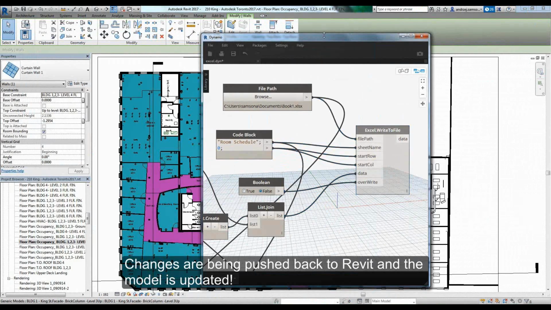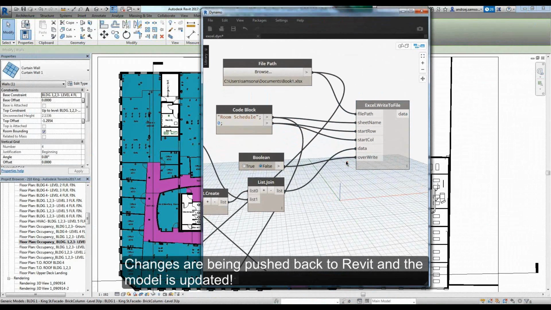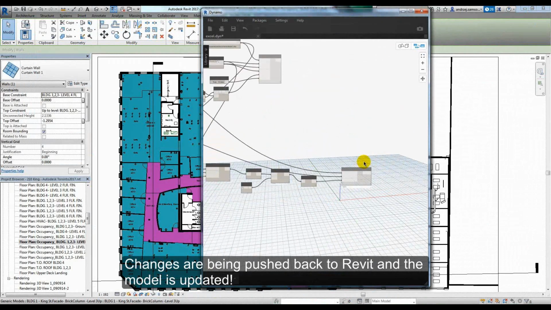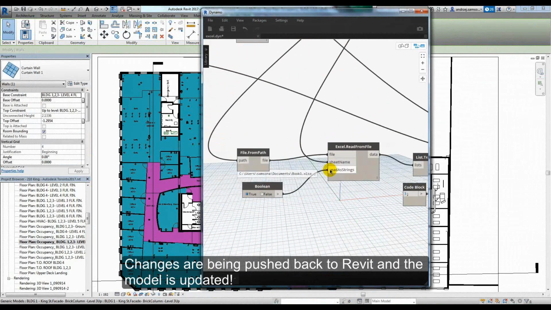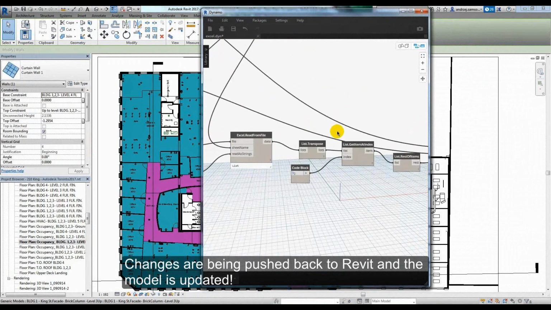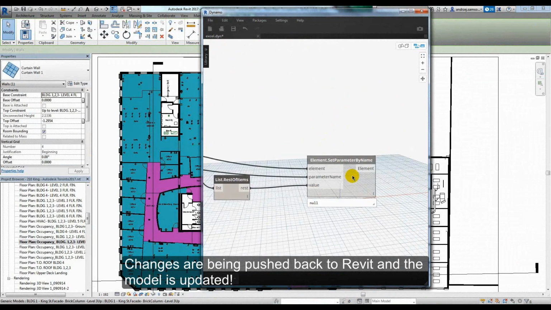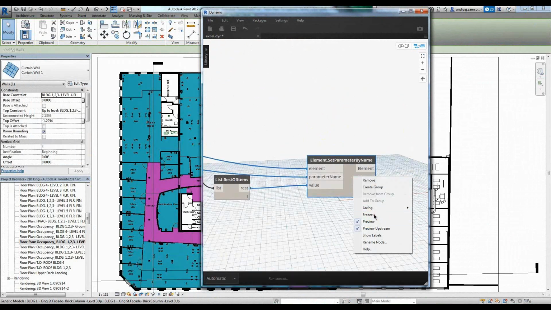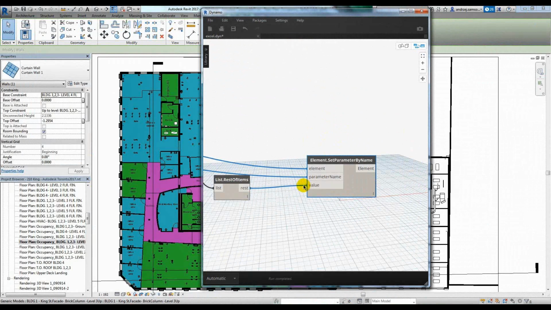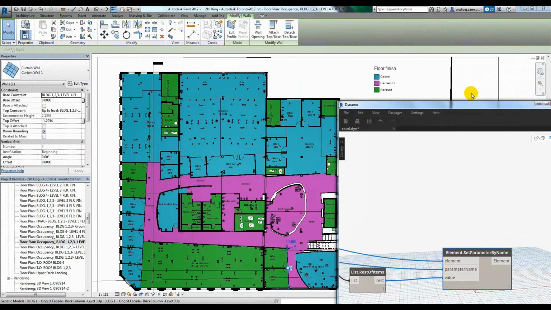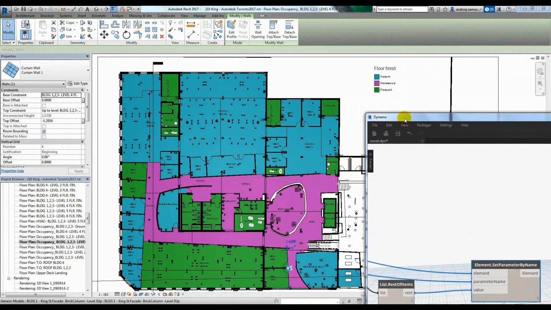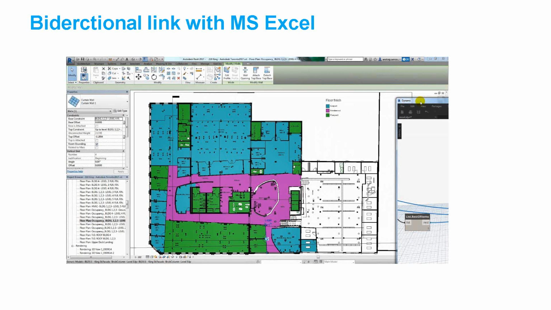And now I can use the same script, the same Excel file, the same Revit model to take that data which has been added in Excel and push it back to the Revit model. As you can see here, I made a kind of loop.